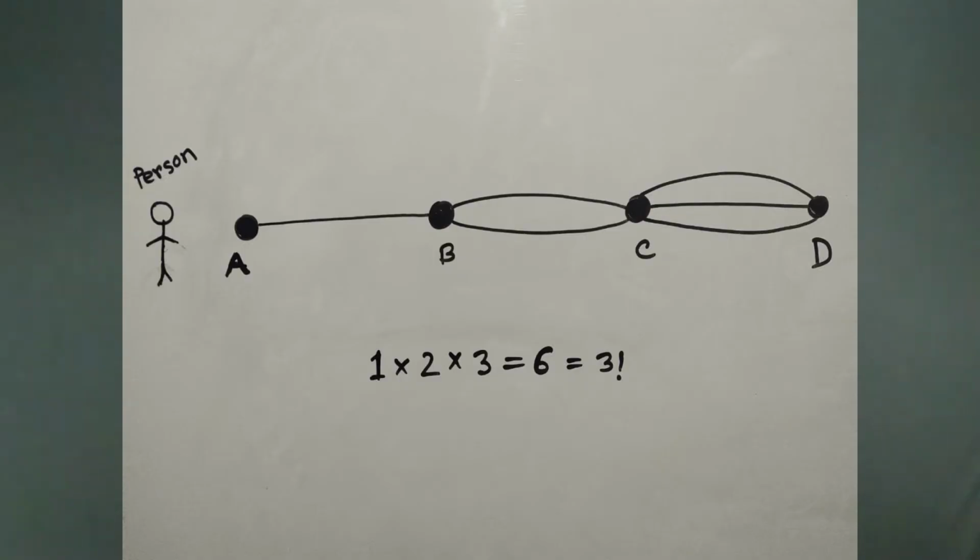Let us consider one person who goes from A to D by crossing 2 points, B and C. A to B has only one way, B to C has only 2 ways, and C to D has only 3 ways. Right now, from A to D, how many ways exist? 1 multiply 2 multiply 3 equals 6 possibilities. That means 3 factorial. Every factorial is a kind of multiplication, and if the length and depth are high, then it makes a large factorial and there are a lot of possibilities. Without guidelines, it makes a non-deterministic solution.